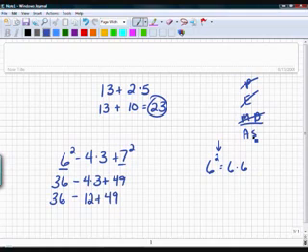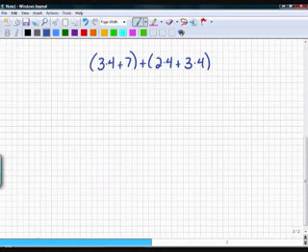Addition and subtraction, which are we going to do first? Subtract. Because from left to right, we're going to see subtraction. So now we have 36 minus 12, which is 24, plus 49, which is 73. Carry 1. There you go. Any questions? Pretty easy. I'll slow down and let you catch up.